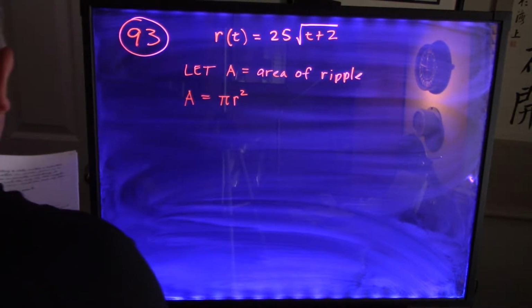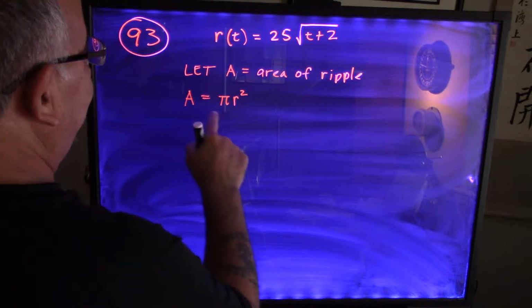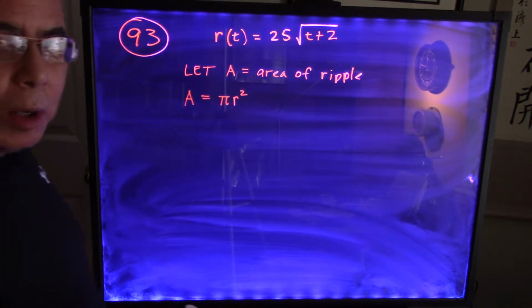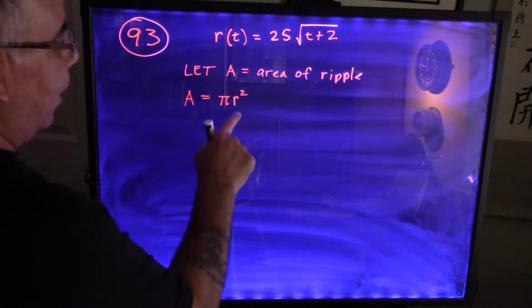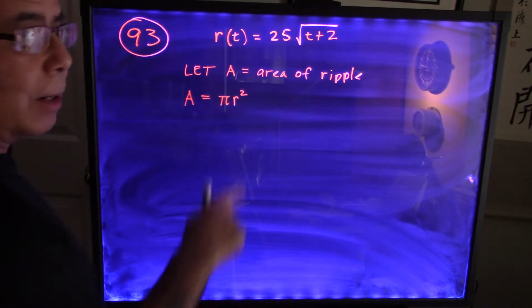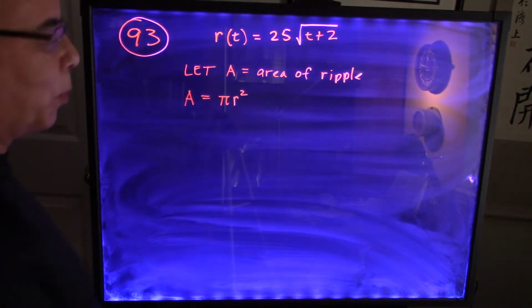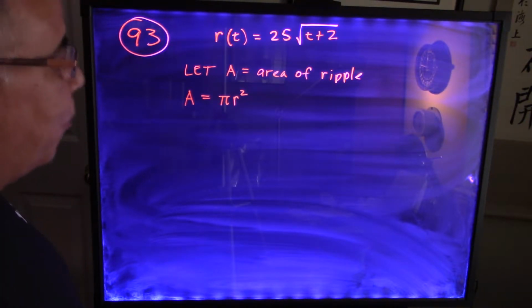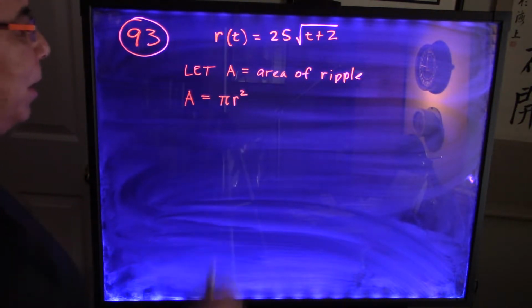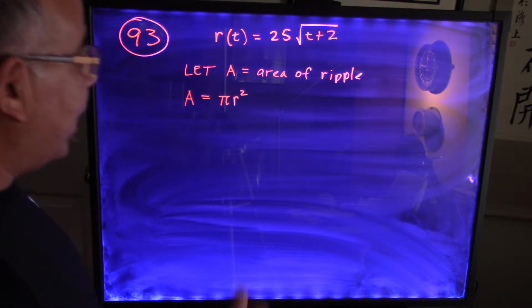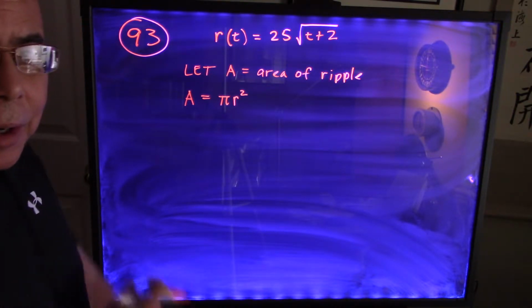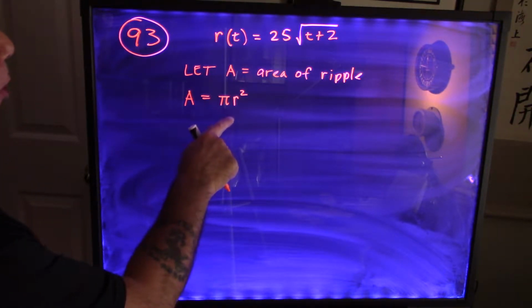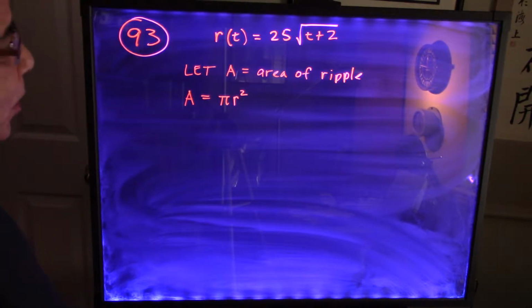Okay. So now, what we want is area as a function of time. Now here, this formula, which is the famous formula that you should have memorized, is a function of radius, alright? It's got r in it. It's got pi as well, but pi is a constant. Okay, but the variable here is r, so it's area as a function of radius. In other words, you plug in the radius and it'll give you the area. But we want an area as a function of time, alright? At time t, what's the area? So we need to convert this into a formula involving a function of time for radius.